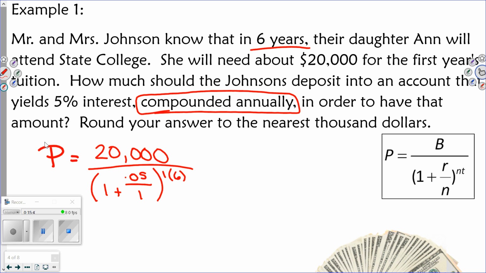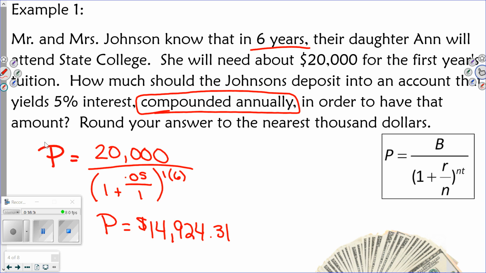All right, so grab your calculators, type it in, let's see how much they need to put in. I'm thinking to save 20 grand, they may want to start it a little sooner than 6 years out. What do you guys think? Maybe they make good money, but I don't got their kind of money. So I found $14,924.31. Do you guys got an extra like 15 grand sitting around? Yeah, I don't either.